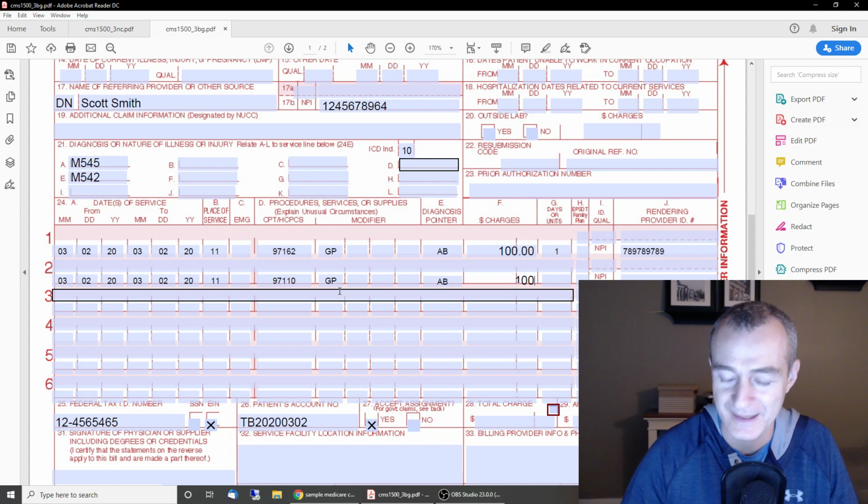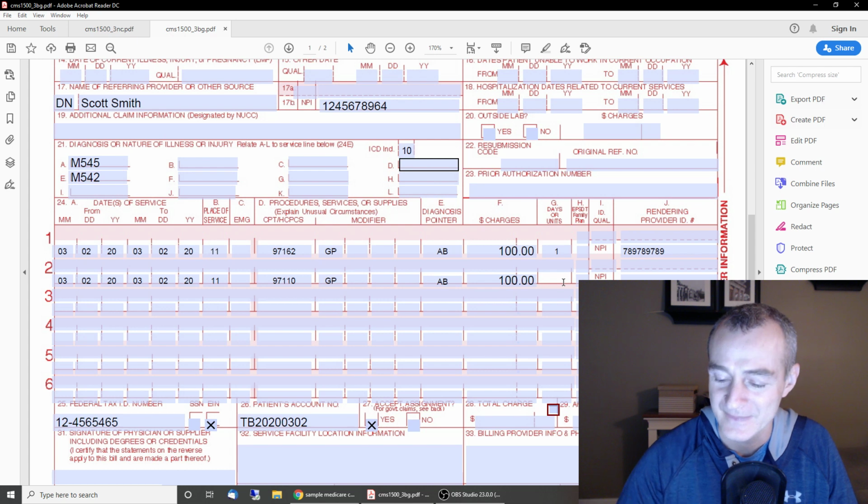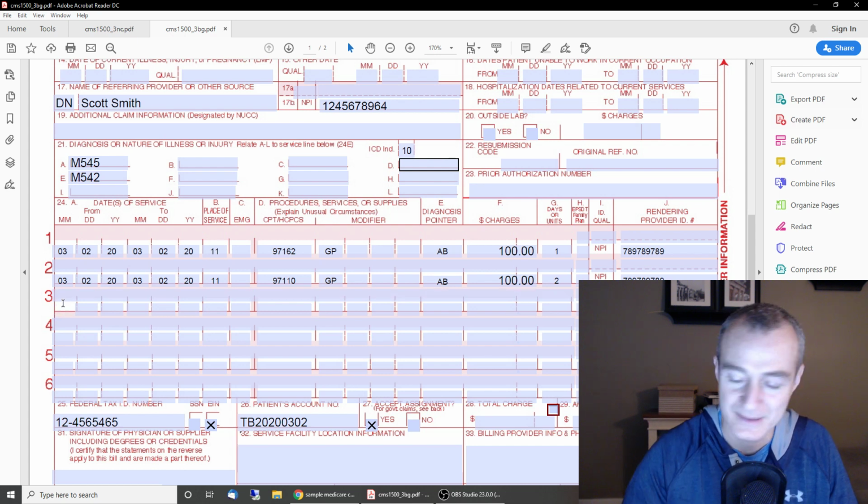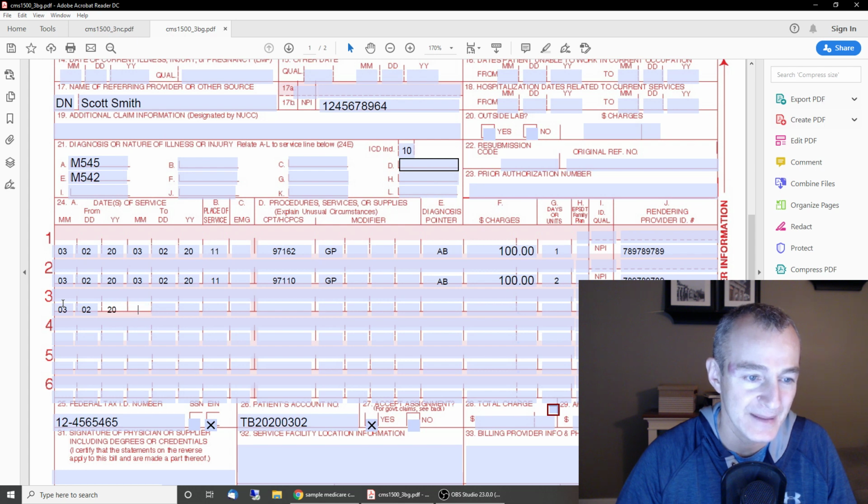This is why I say this is about the worst possible way to submit claims, because it will take you forever. And then let's hit one more. And I realize these don't line up. They don't have to line up exact, but they should line up close enough.